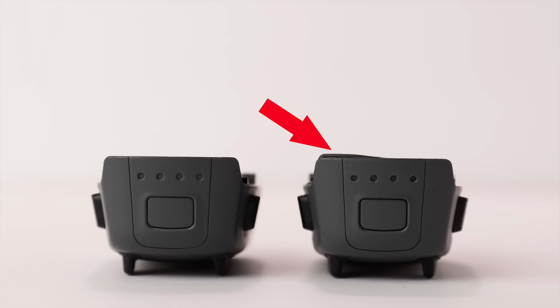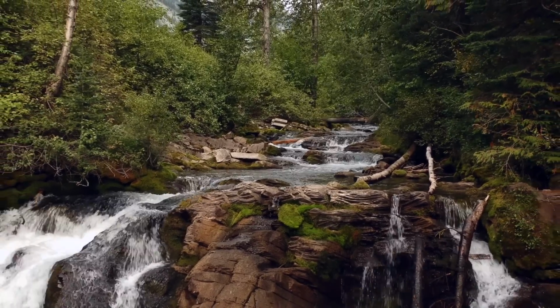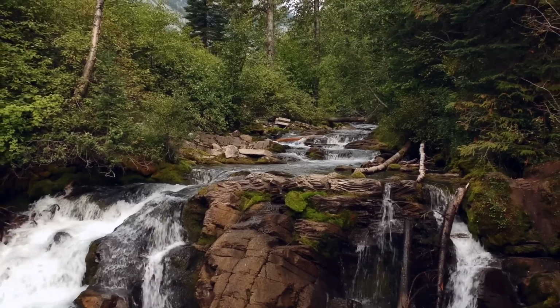The battery I was using when the Spark crashed has a slight warp in one corner. I've charged it and used it no less than 6 times and it seems okay, but it does make me a bit nervous. So if there's any weirdness with it, I'm just going to replace it. Overall though, the Spark is doing really, really well, and yeah, I feel very lucky that it's still flying.